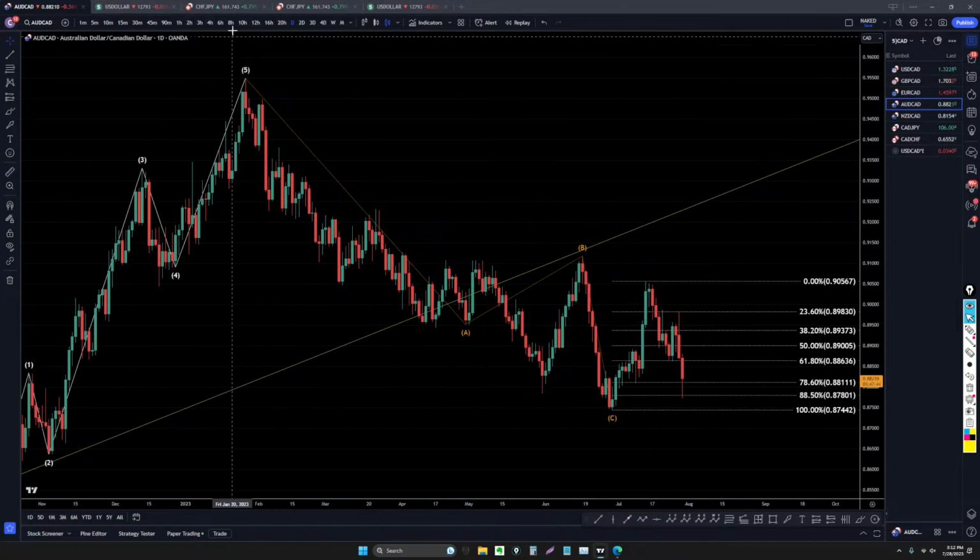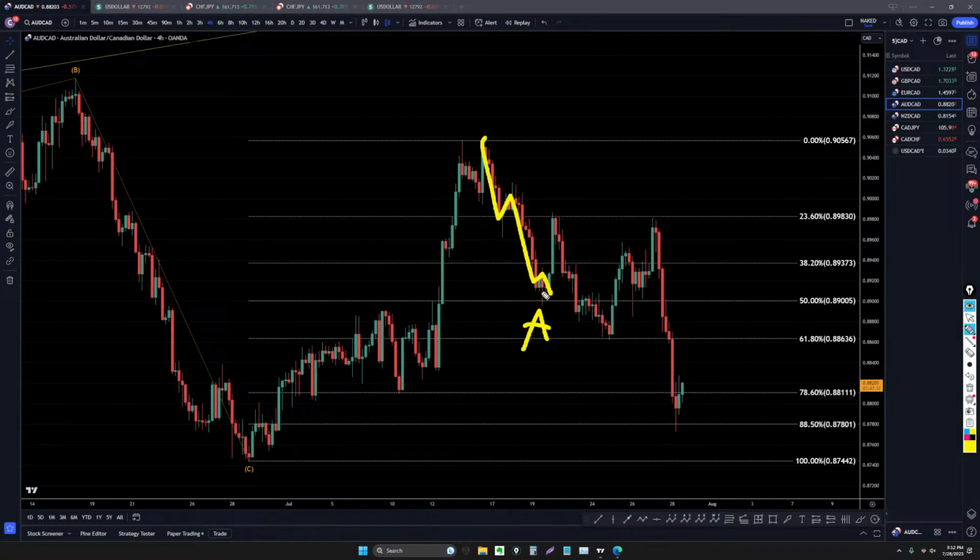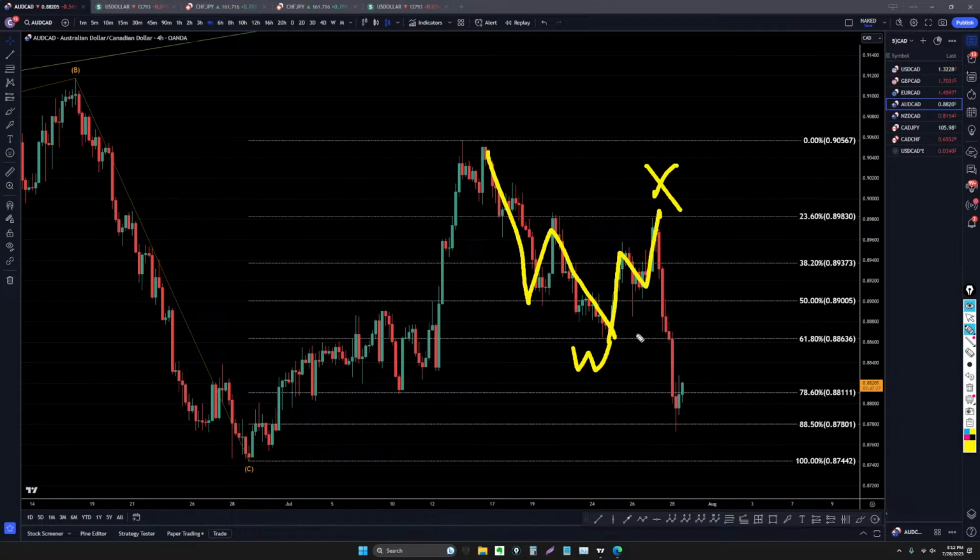Since it hasn't broken any lows, I would definitely still be trying to get long on the sort of time frames. Oh yeah, look at that. 1, 2, 3. That right there is an irregular ABC correction. ABC. Oh, maybe not. Ooh, maybe that's an ABC. That could be a WXY, but either way, it looks like a three-way pattern. It might end up doing something like this, making three waves down before it goes up for the wave Y.